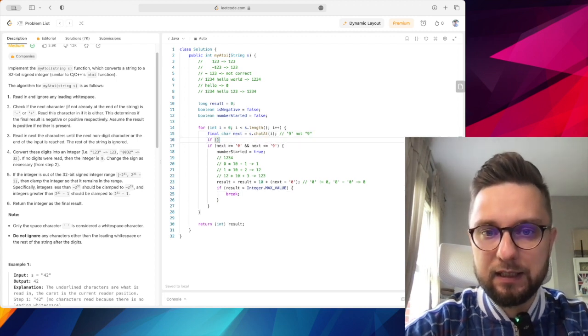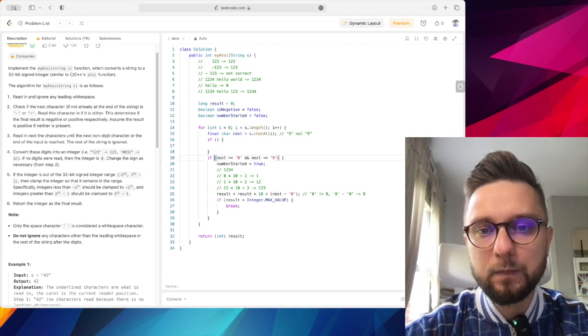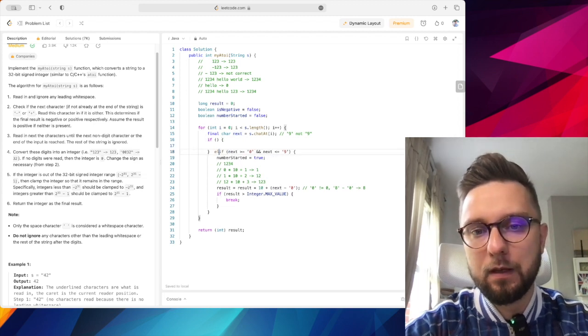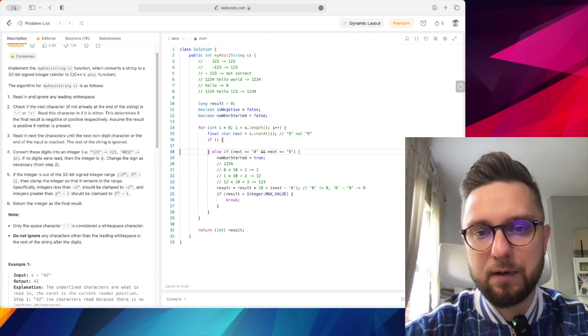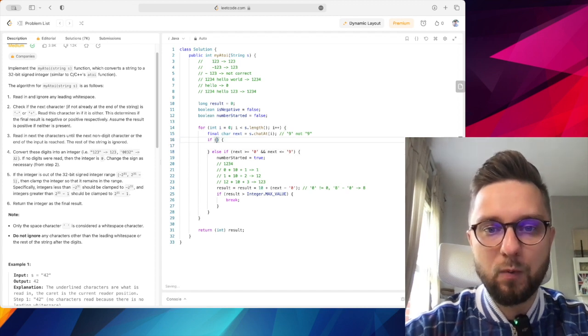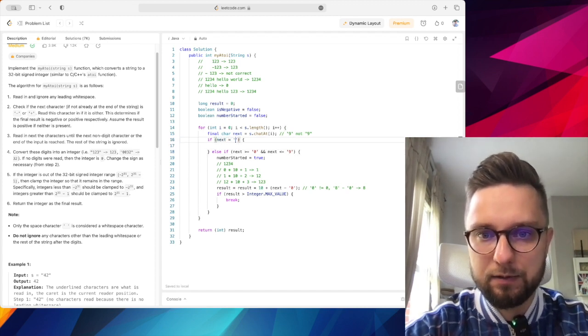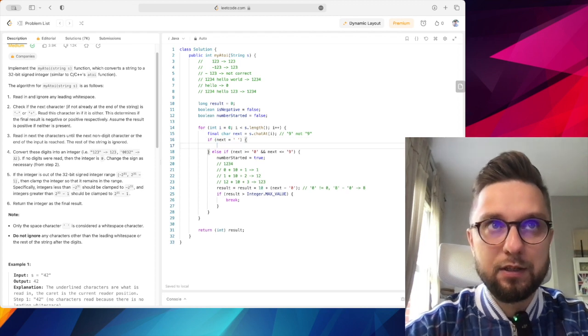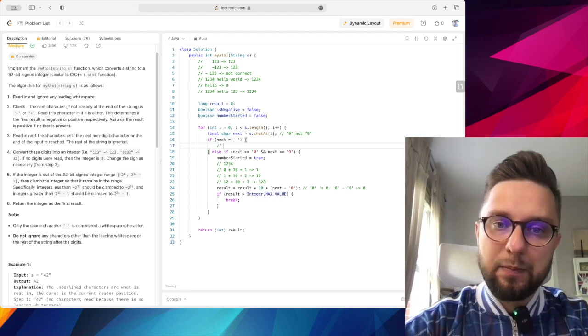In case our character is white space, next is equal to white space, so we skip it.